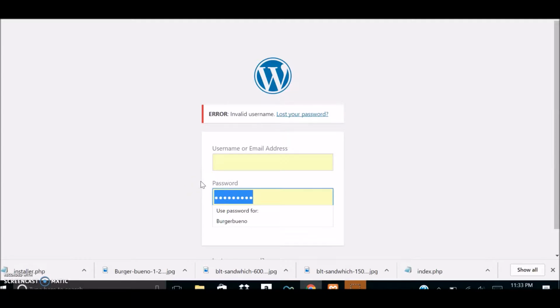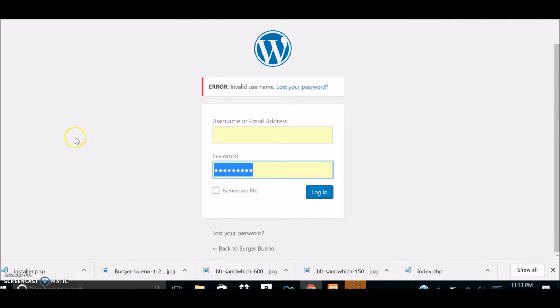I think I'm going to have to log in to your new WordPress site. You will have to use your original login, the one that you use for your local test site on your local computer.